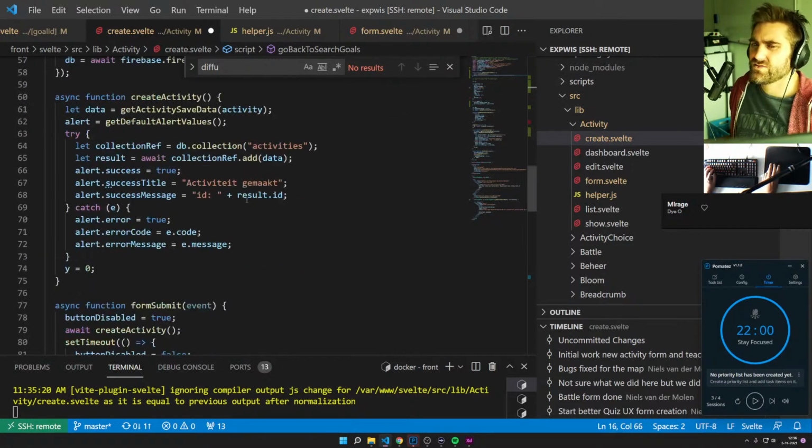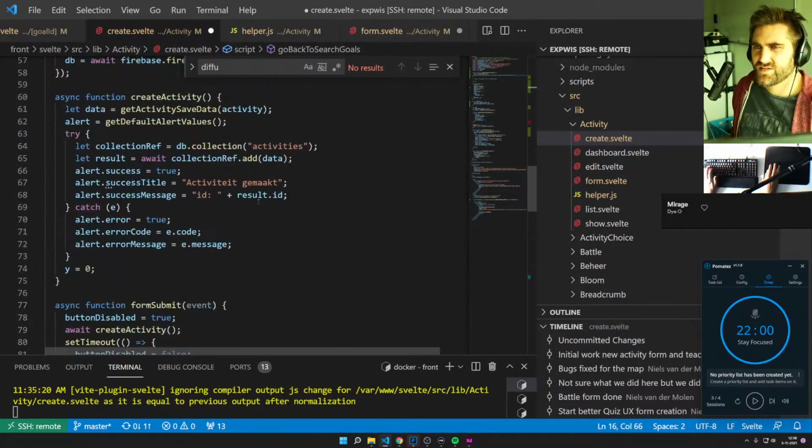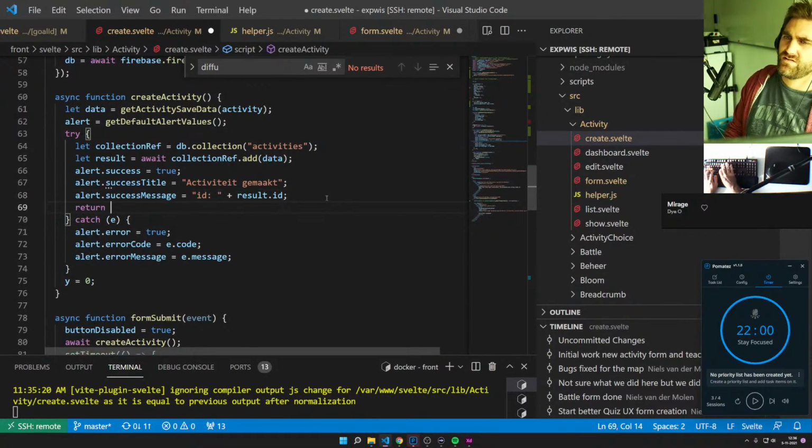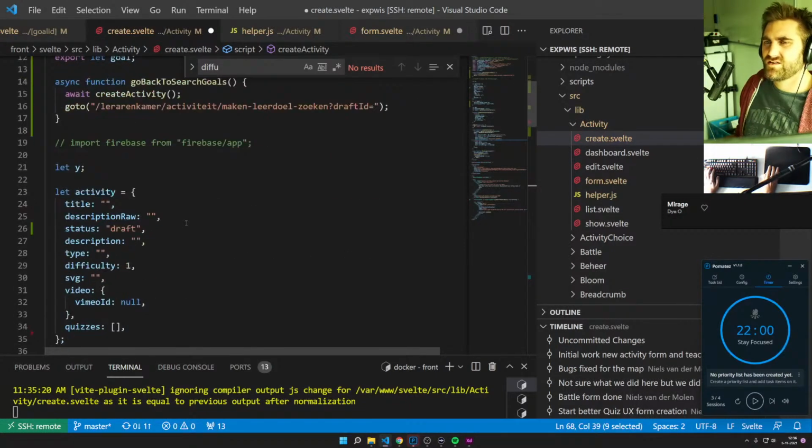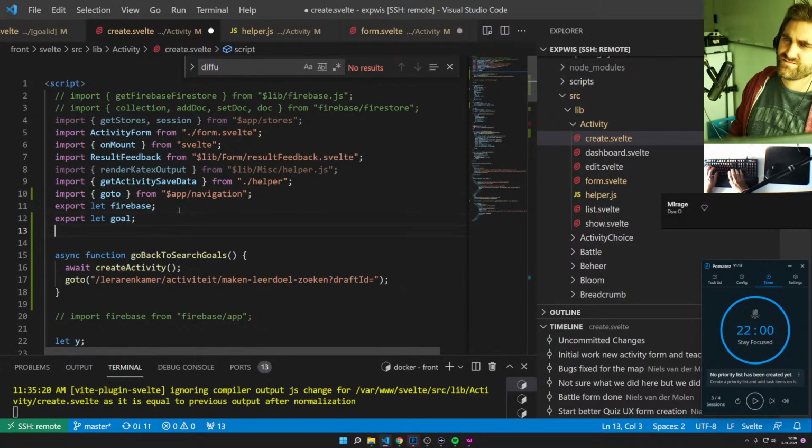What's the ID? We should get this back from this is the result ID. Maybe we can return it. Yeah. Let's maybe set this to the draft ID or something.